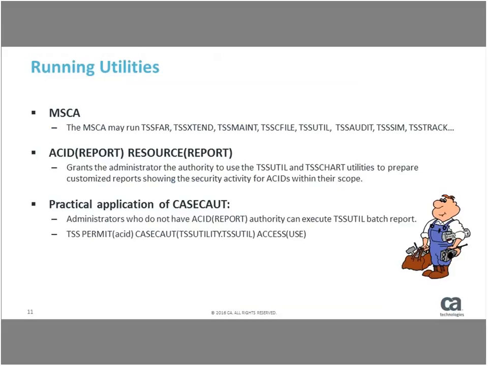Again, in place of this, if you have administrators who do not have ACID report, let's say, and you want them to have authority to run TSS Util, you can permit them that CA and the entity is TSSutility.TSSutil and access use. That's a practical application when you're doing reporting that you don't need to be the MSCA or have authority to do it.